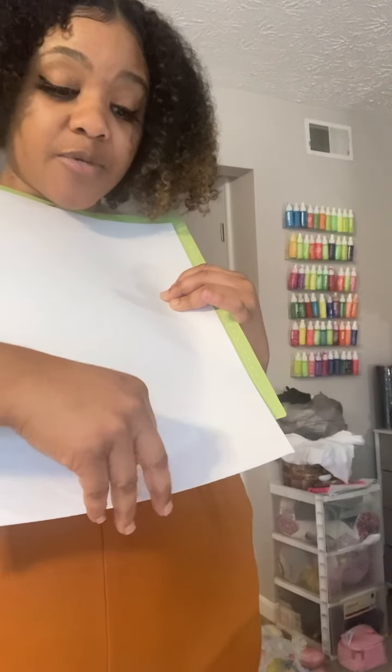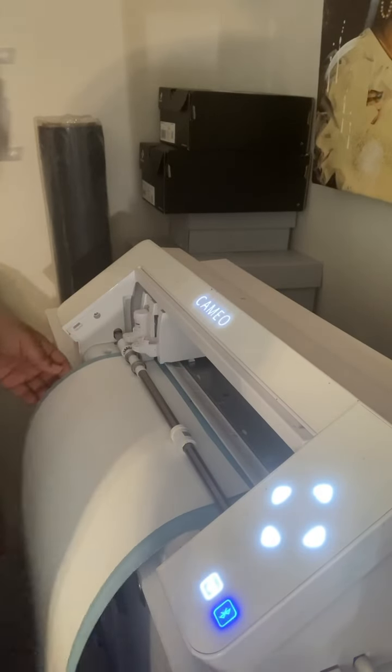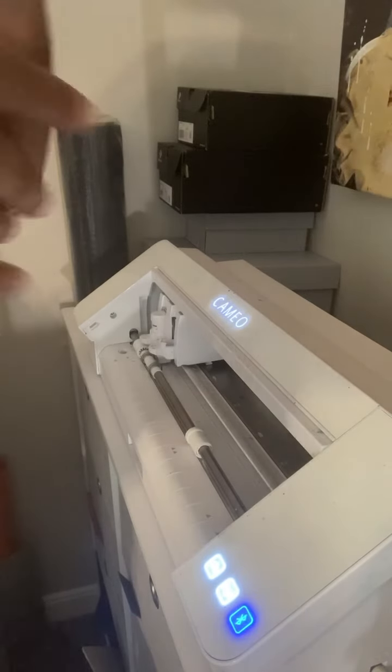Okay, so my yellow has been cut. So my yellow's cut, so I'm gonna load in the next color. I got stuff right here, hold on. Okay, so I'm just gonna press this to unload the paper, and it drops out, so you gotta be ready to catch it. Y'all see I got my hand right here ready to catch it. So I press this button here. Okay.